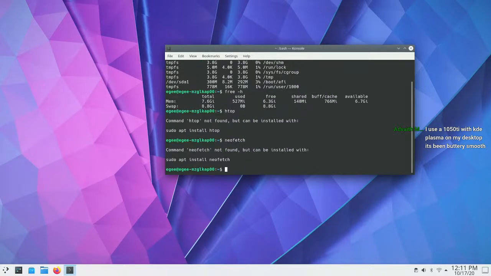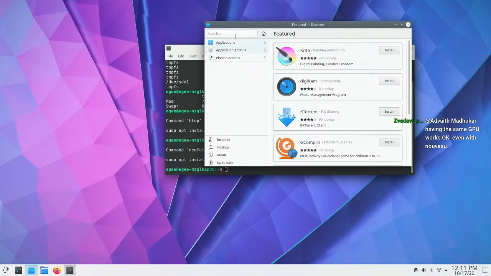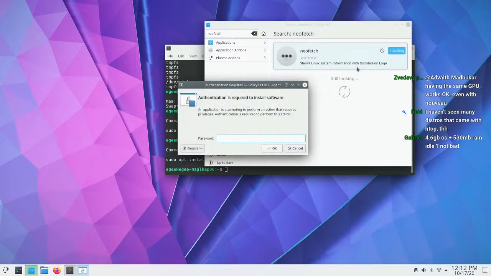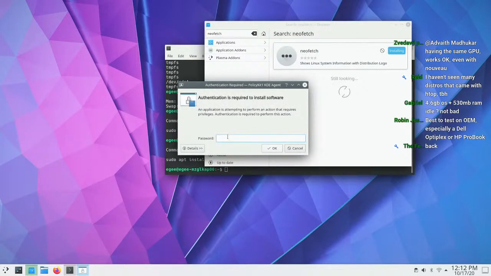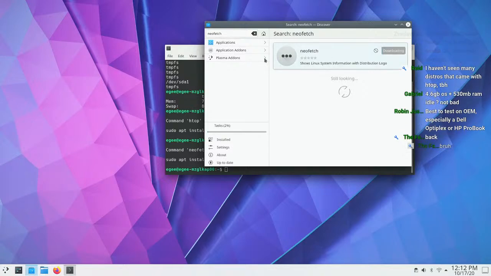Neofetch. Okay, so where I will use the command line to install stuff is for software not available in Discover. So when I look for Neofetch, and this is a pet peeve of... oh, okay. All right, so I guess we will install Neofetch. I wasn't expecting it to be there. Usually non-desktop apps don't show up in Discover and places like that.